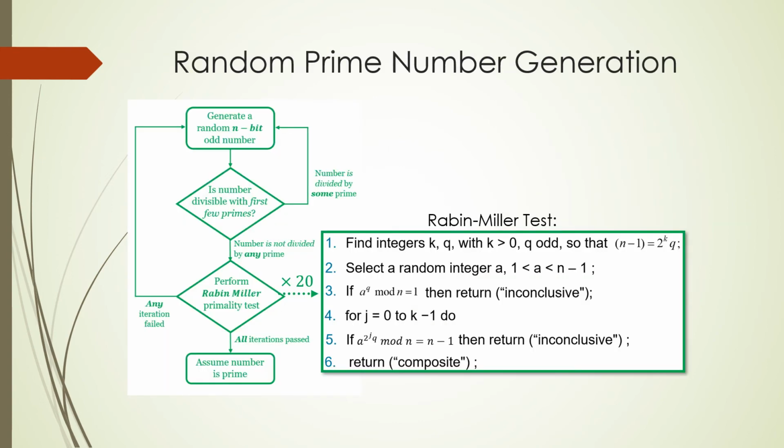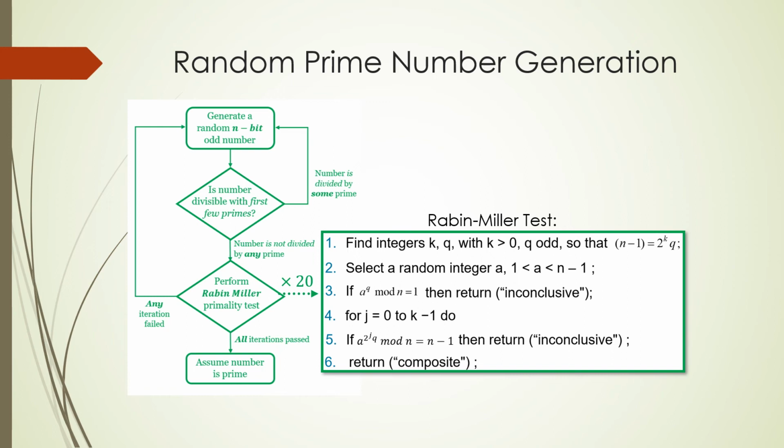So a very important part of RSA and many other public key crypto systems is to generate a random prime number. In order to generate a random prime number, there are many algorithms suggested by many great scientists, mathematicians and number theoreticians. I'm just going to tell you the most commonly used one, which is the Rabin-Miller test. So this is an algorithm to generate a random prime number, which is used for RSA for generating p and q.